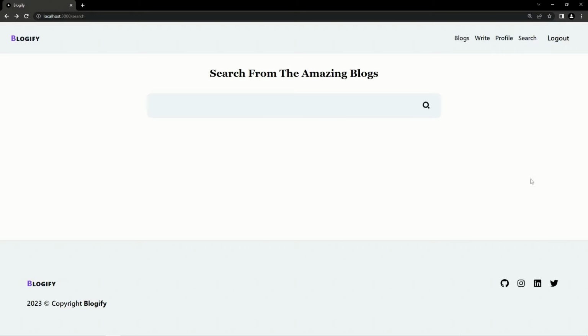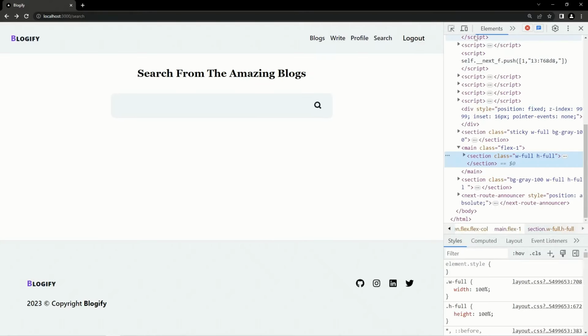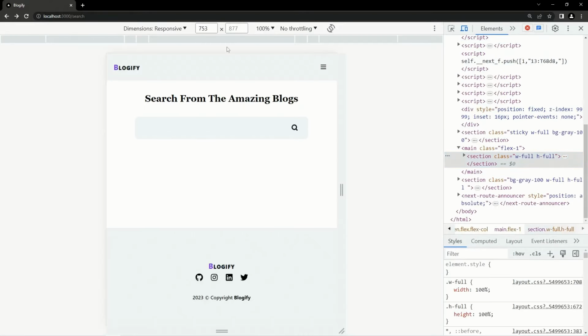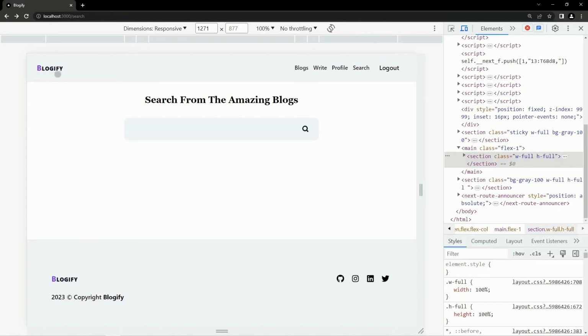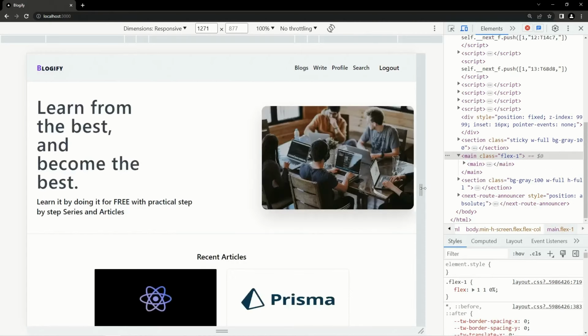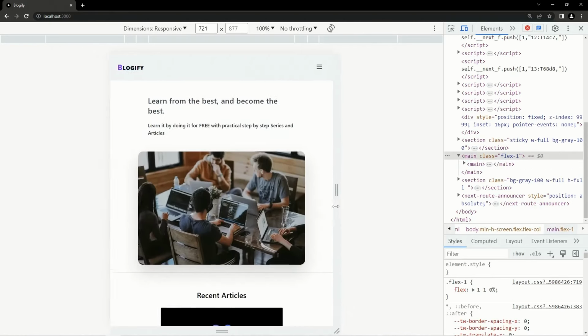And one more thing, it is a fully responsive website. So if we are on the emulator, and if we see the responsiveness over there, so here you can see it would be completely responsive. You can say it is completely responsive. You can move on to the home page as well. You can see everything would be aligned according to the screen dimensions.